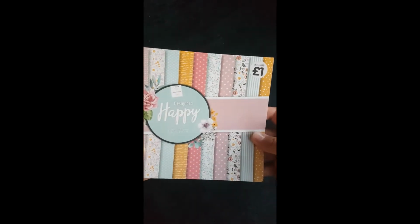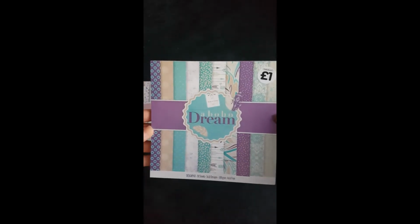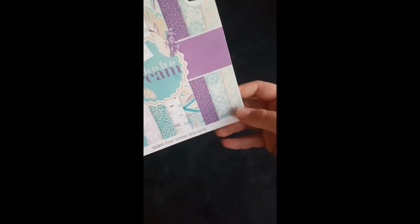This one's called Happy, and it is very happy. There's lots of bright colours in there, oranges and blues and pinks. Very nice. This one has to be one of my favourite pads. It's called Boho Dream, and it's blues, greens and purples. And there's lots of different colours in there. Oh, that paper's lovely. Didn't see that in there before. I think I saw it on the front. Yeah, there.